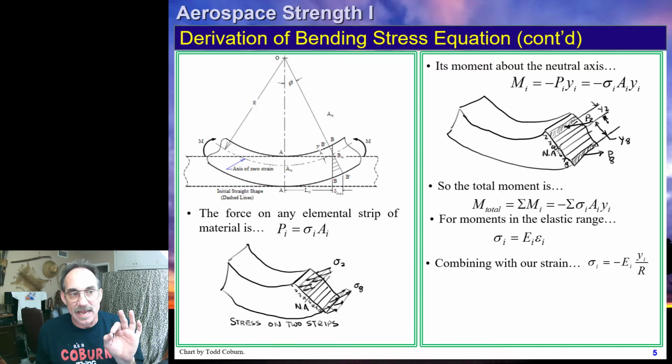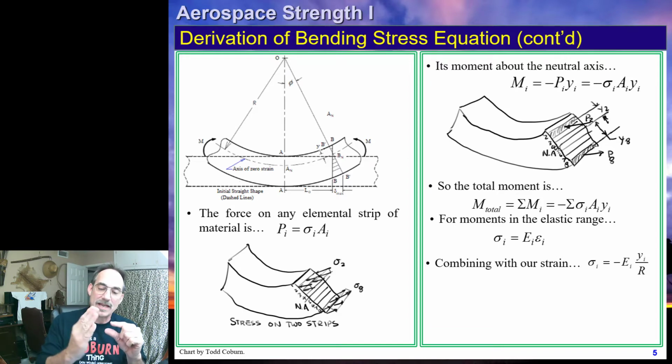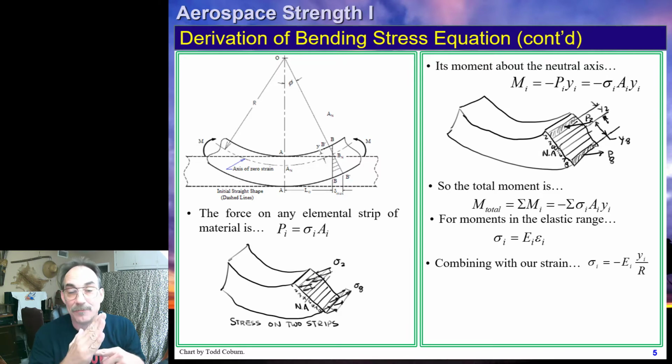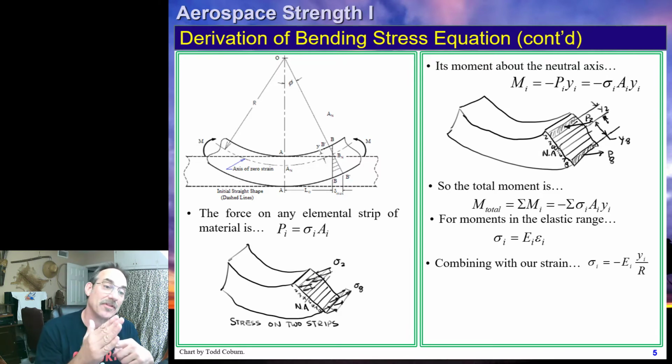Suffice it to say that our stress is related to the modulus stiffness, the Young's modulus of the material, times the distance y over r, because that talks about how far that is from that pivot point. Remember, we're pivoting about the neutral surface, which doesn't get larger. So if we're in here, we're getting a negative stress, negative strain, and the magnitude is going to be y over r multiplied by that E. The stiffer the material, the more stress it will develop. If we're down below the neutral surface, that means we're going to have a negative y, which gives us a negative negative. That's going to give us a positive stress, and that fits our assumption as well.